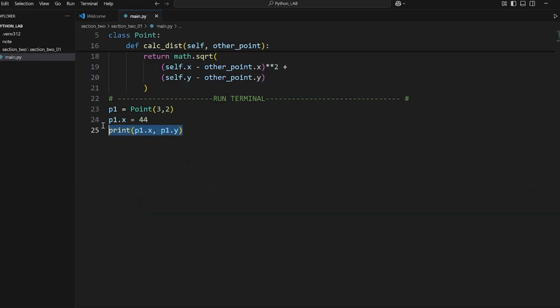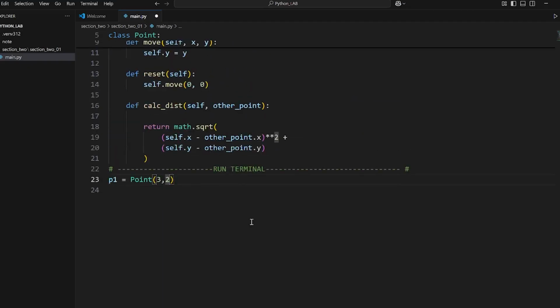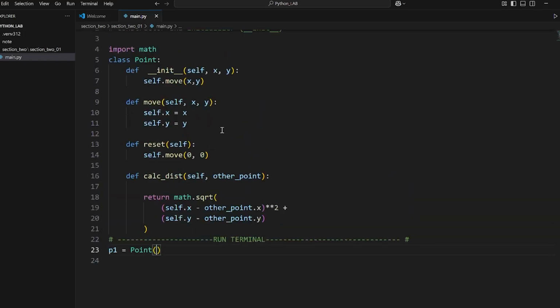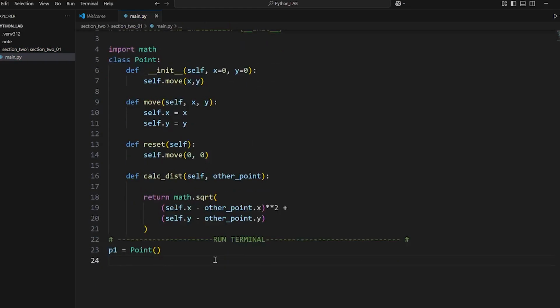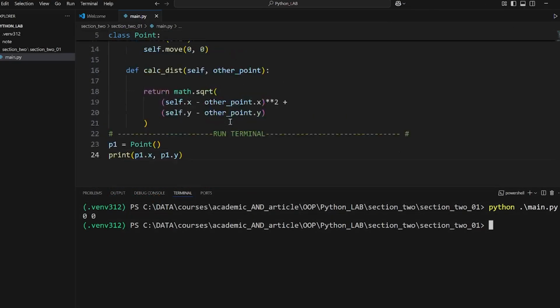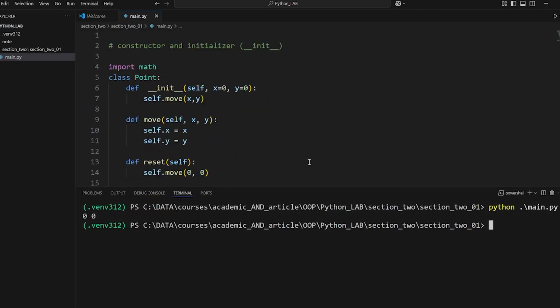Okay, I want to create an object, but I don't want to initialize a specific point every time. So I want to do like before here, but I want a default. In this case, we use the equal sign. If I come to x and set it to 0 here, and come to y and set it to 0 here, and do that one more time, it will work. Why? Because the default value will always be 0.